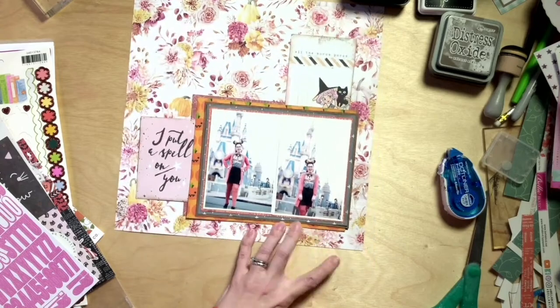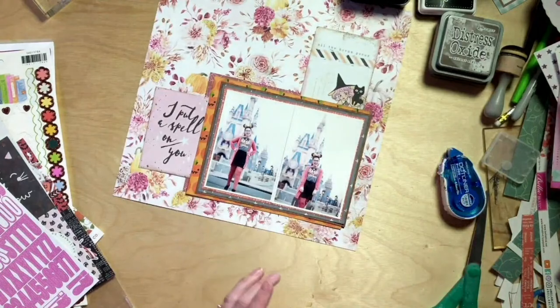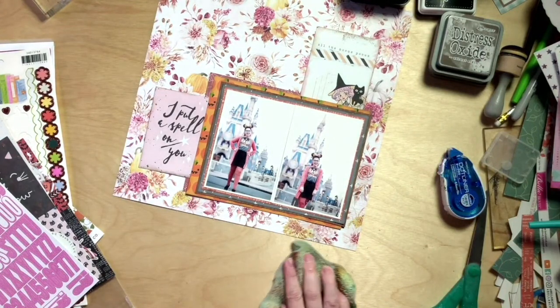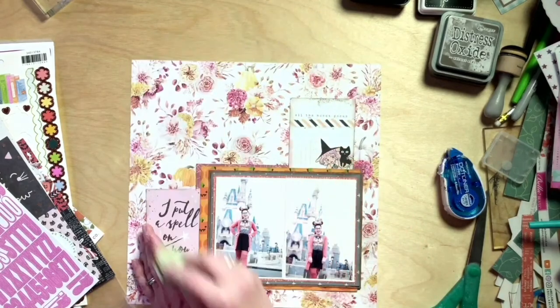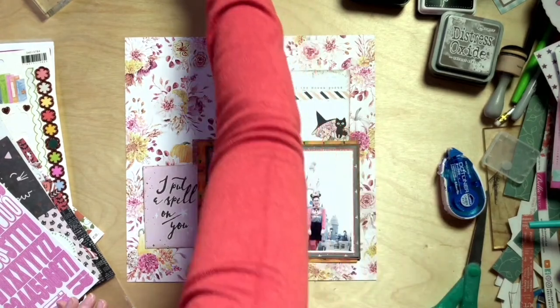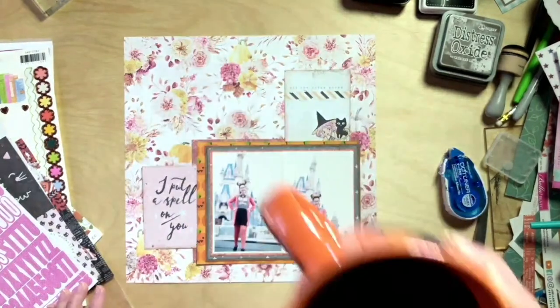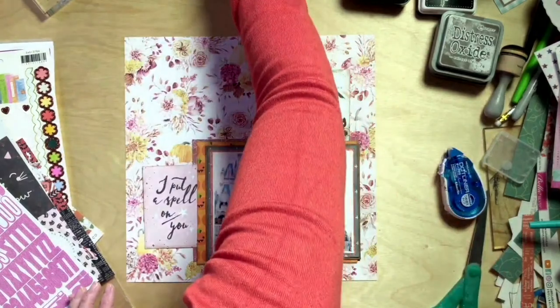I'm so jet-lagged that I just spilled my coffee trying to drink it, and I'm spilling it on the layout. This is great, Shimelle. This is high entertainment value. If this is the first time you've watched me, I can only apologize. I'm not usually this much of a mess. I am usually a mess, but not this much of a mess. I'm going to try again, and I'm going to take it away from the desk. Okay. Successful on the second attempt there.